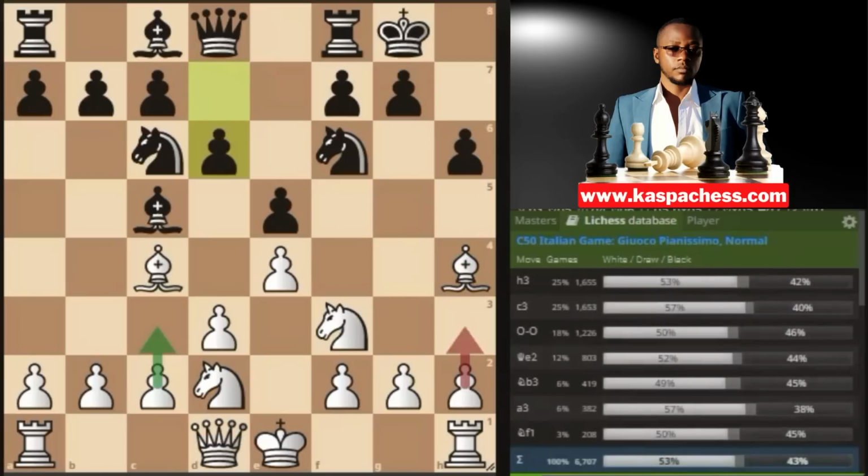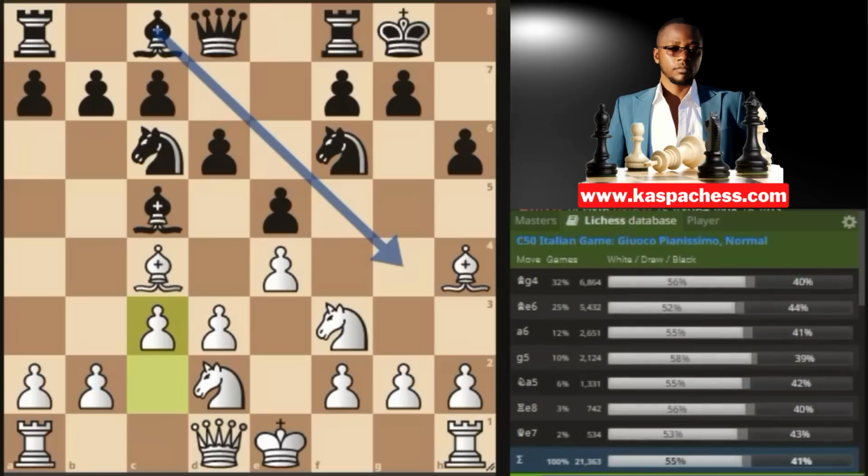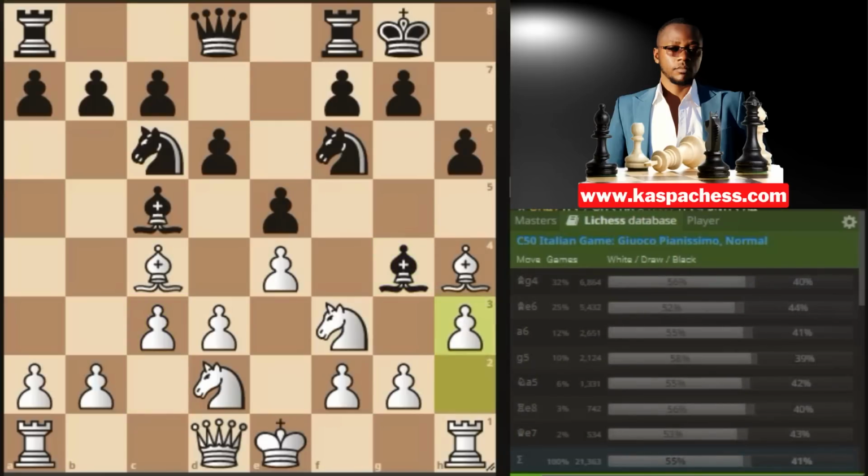If d6, don't worry about this, because that's what you're looking for in order to start advancing your kingside pawns like this. I mean, that's another benefit of not castling short early. So the move that you want to play in this position after pawn to d6 is something like queen e2 or pawn to c3, even better, because if bishop g4, now you start your kingside pawn storm immediately. That's another benefit of not castling short.